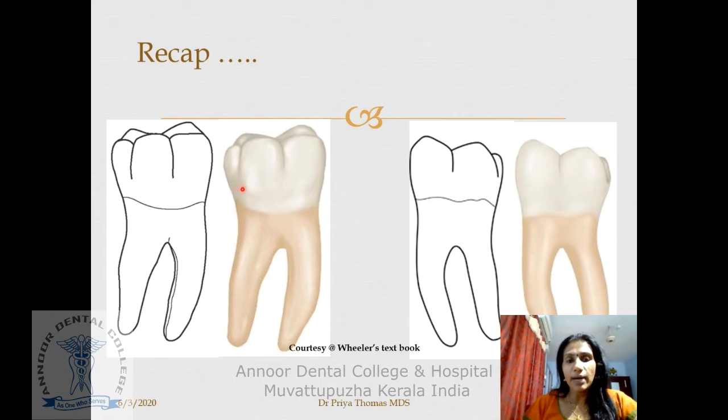Then you have a bulge here, at the cervical third, which you call a buccal cervical ridge, which is a convex portion extending from the mesial side to the distal, running mesiodistally. And below the cervical ridge you have a developmental depression, which can extend onto your furcation area. Then when you observe your outlines, that is your buccal outline, your mesial outline and your distal outline, your mesial outline is kind of concave and then it is convex from the contact area. Here it is straight and convex.